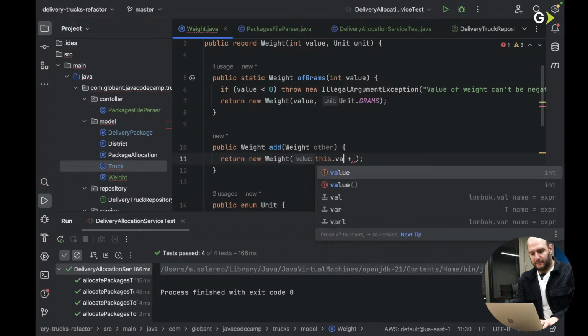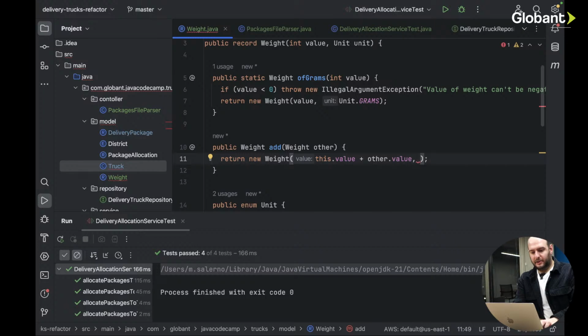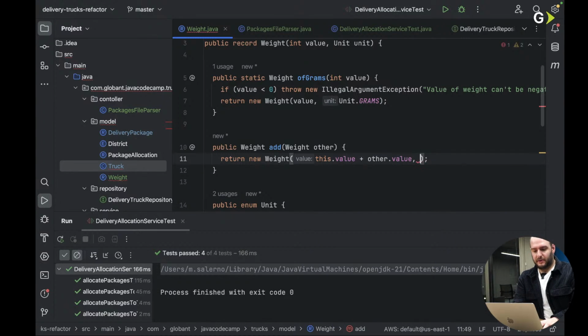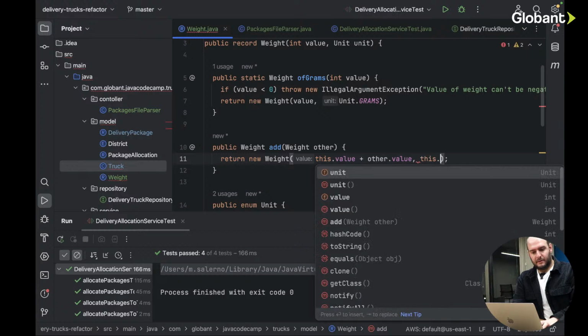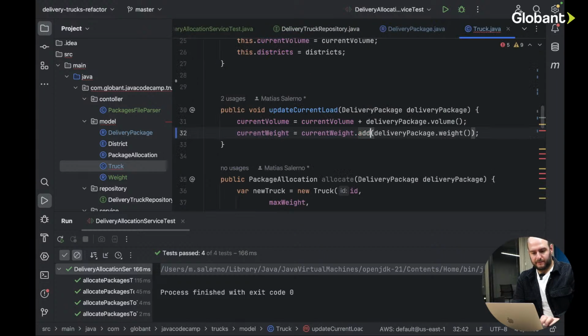So this would be this value plus other dot value, and the unit would be, what would be the unit? We want it in the receiver unit, so we would say this unit. Okay, that's good.